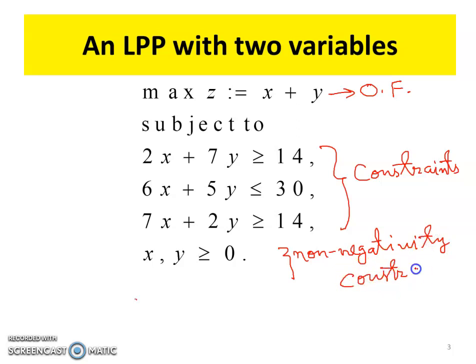So we have to find the objective value which can maximize over the feasible region. The points which satisfy all these constraints are known as the feasible region. We have to find all the points in the feasible region, and then decide which point will maximize the given objective function.